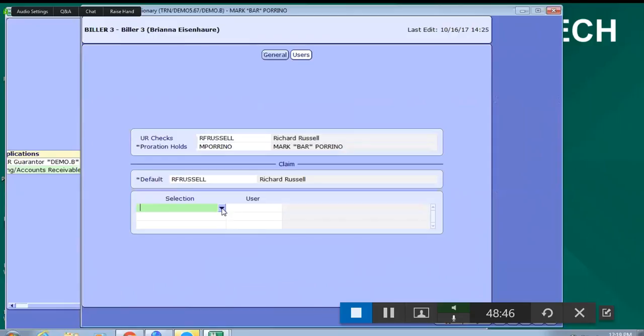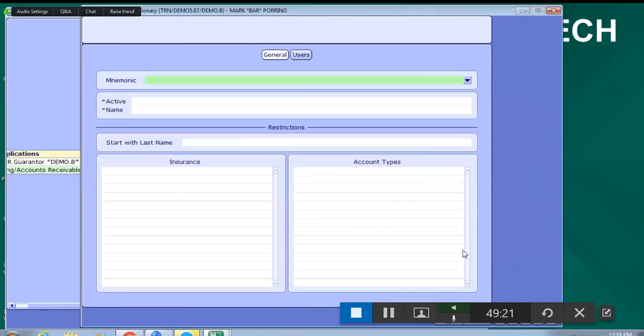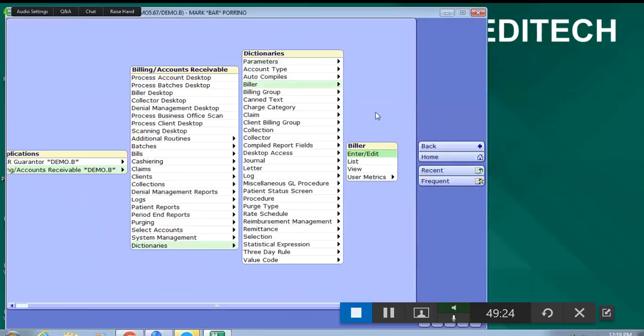Okay, so you may assign high balance accounts, accounts that are rejected for a long time, to specific users. These may be the users that you deem as the people that work those high priority accounts. You can define those here in the selection section and the user section. If you don't need to define those, then you really don't need to. And if you just want your default user here, you can do so there. And that's assigning your rejections based on the biller assigned to accounts to your rejections.